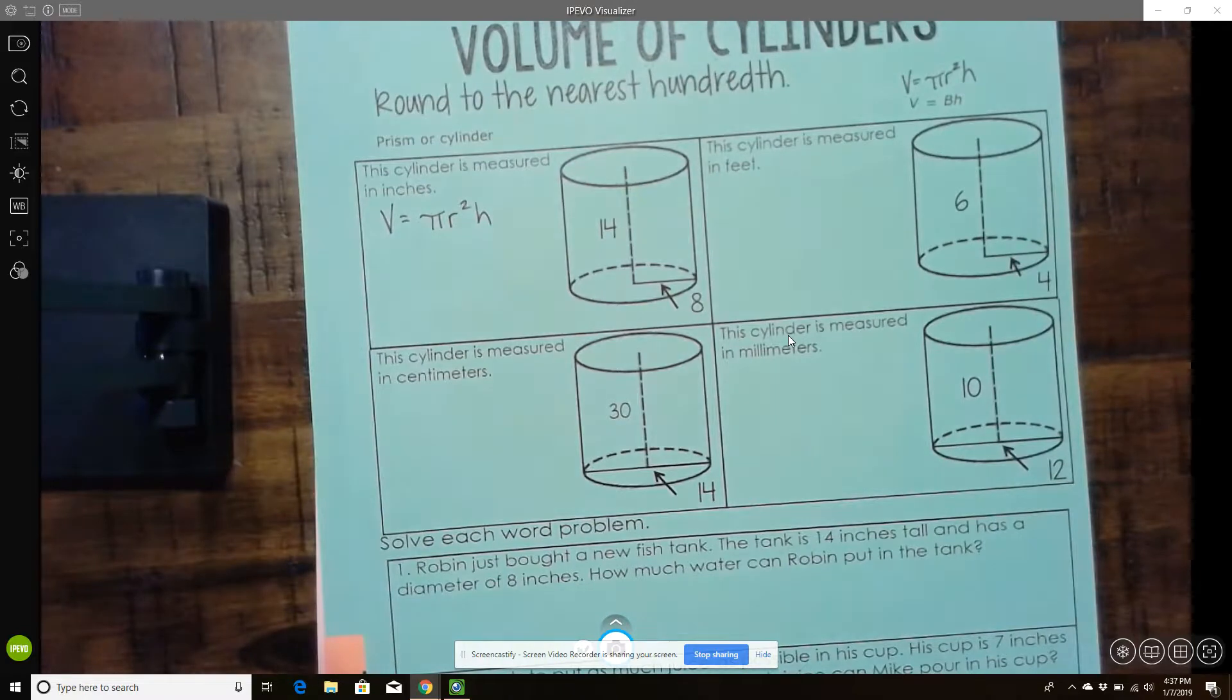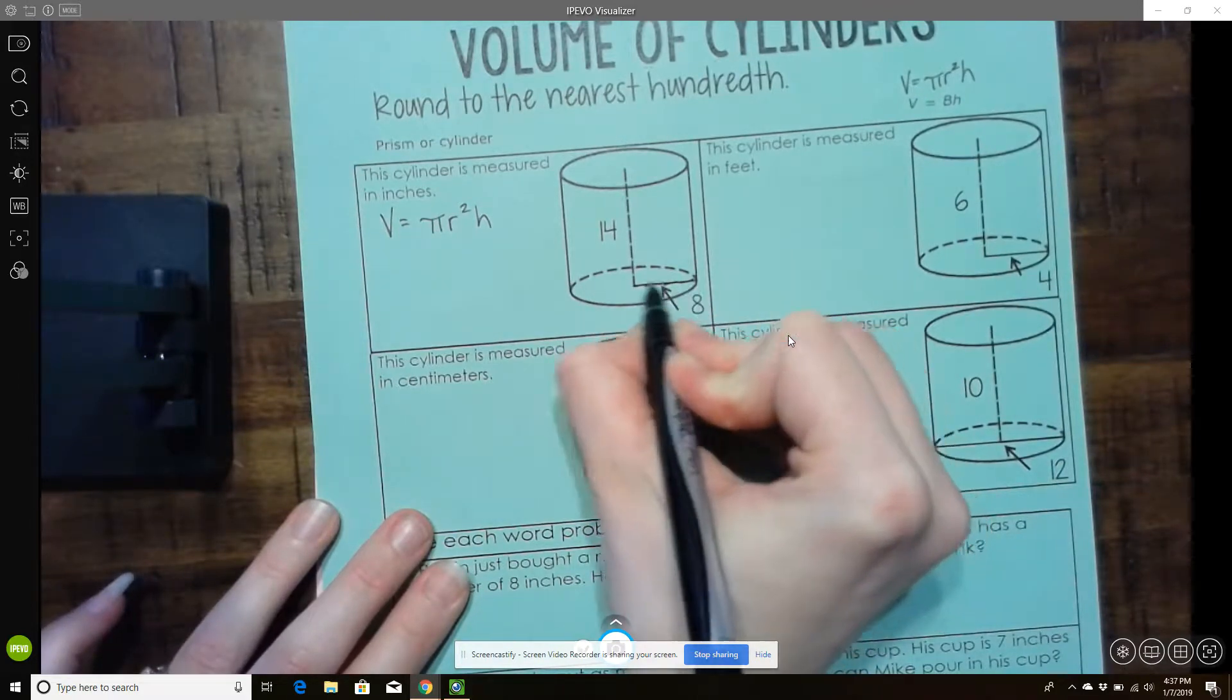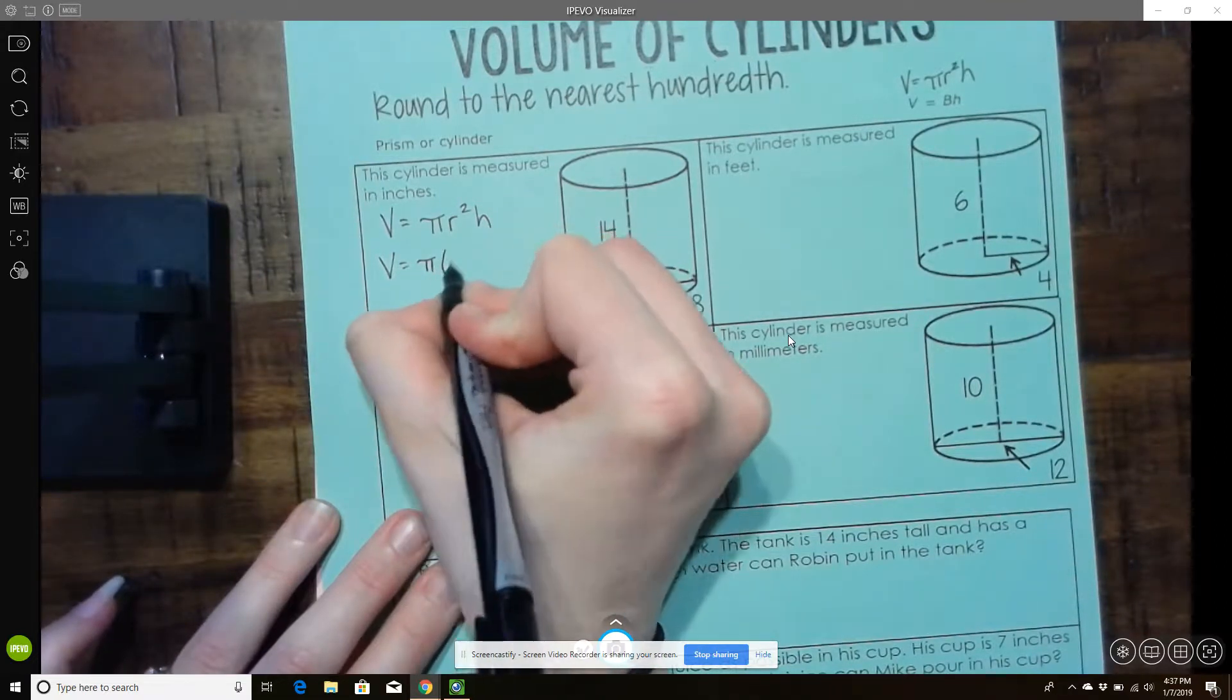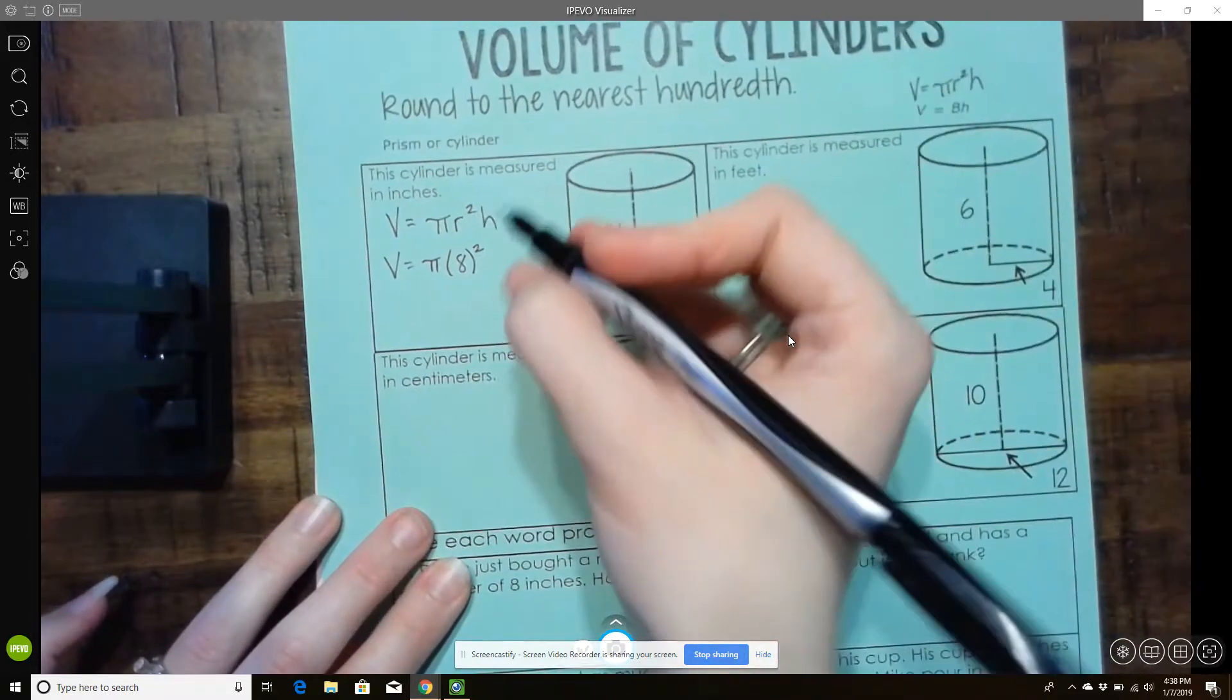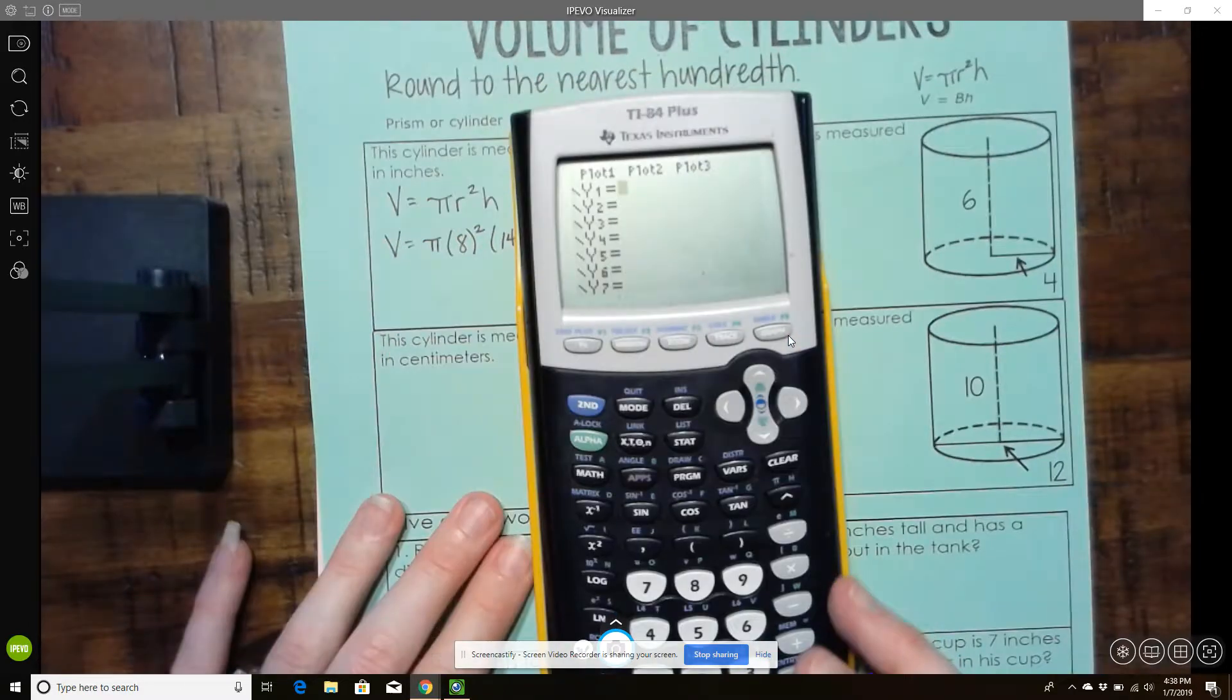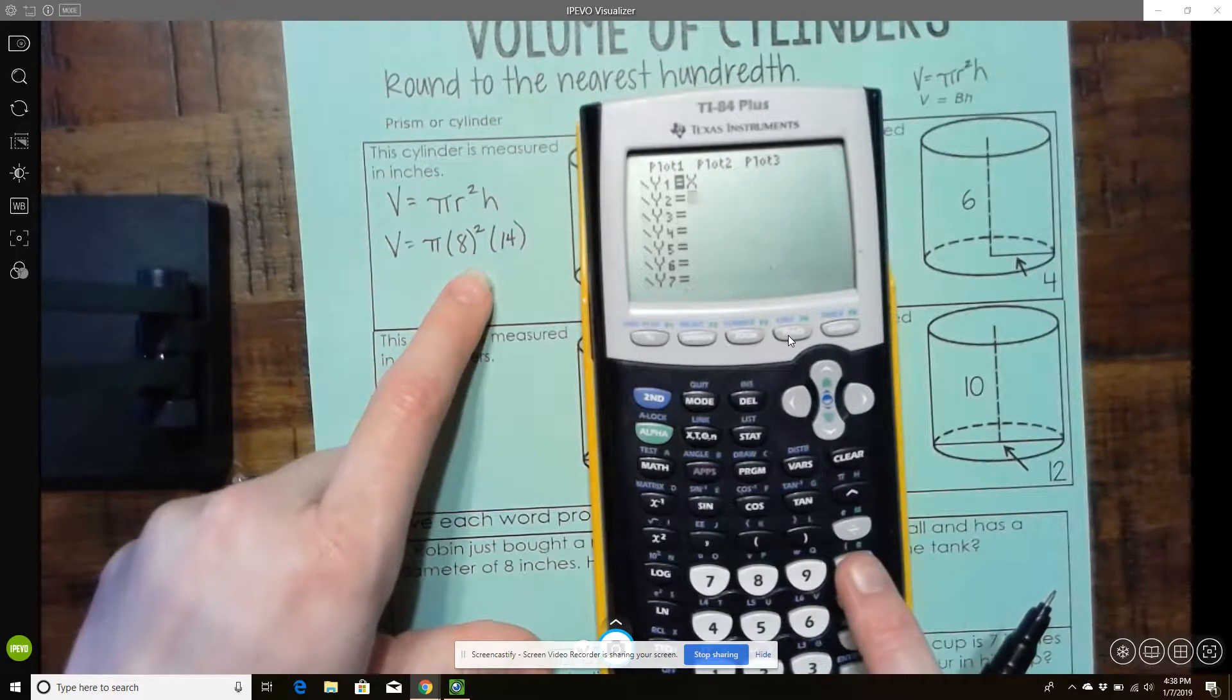And just like we did with the circles yesterday, we're going to plug in. So my base is this circle on the bottom. So the radius of that base is this distance here. So what I can do, instead of an r, I'm going to plug the 8 in because that 8 is the radius. And then the height is this 14. So same thing as we've done before. We're going to do y equals. And so we don't know. We're looking for the volume so we can put x in and then you can do the pi 8 squared 14.